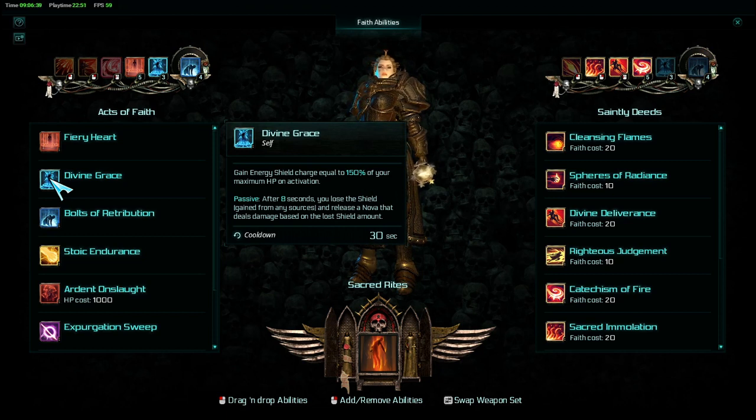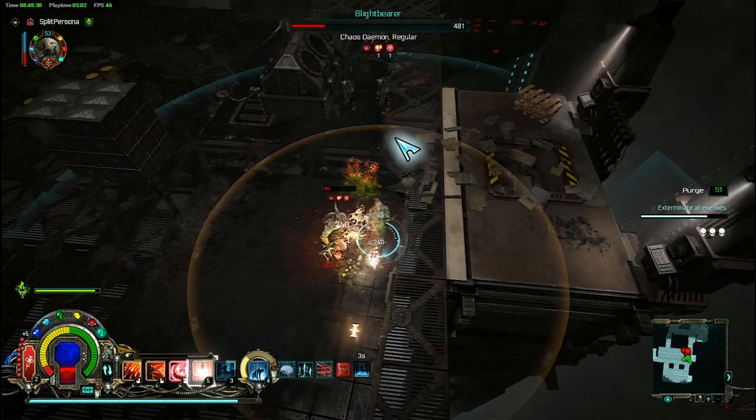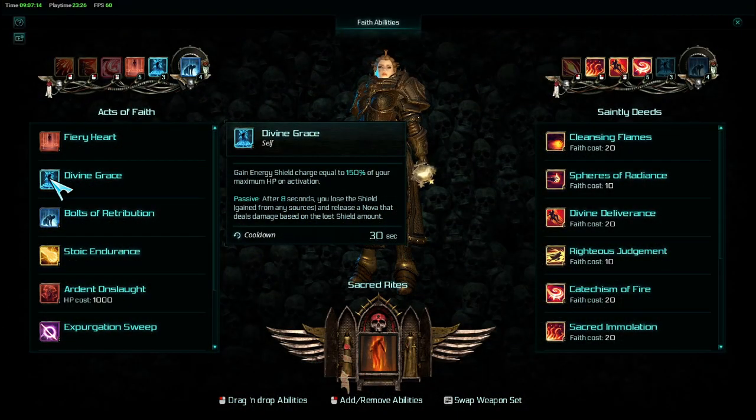Passive. After 8 seconds, you lose the shield gained from any source and release a Nova that deals damage based on the lost shield amount. The way this works is you're basically going to take your shield, activate it before you get into a skirmish, go in, and let it whittle down. The more that shield whittles down, the more damage it will inflict in that Nova when it expires after that 8 seconds.